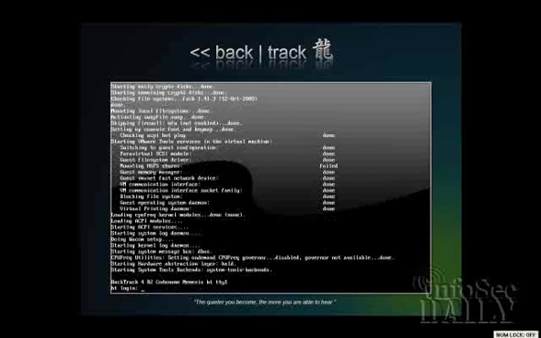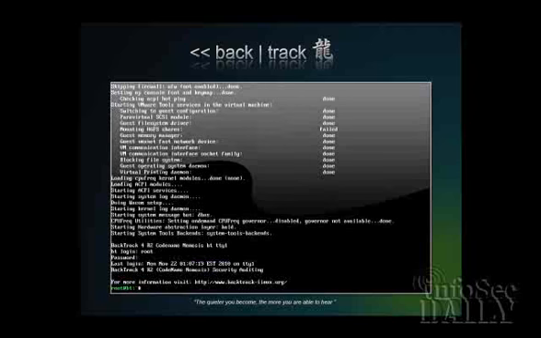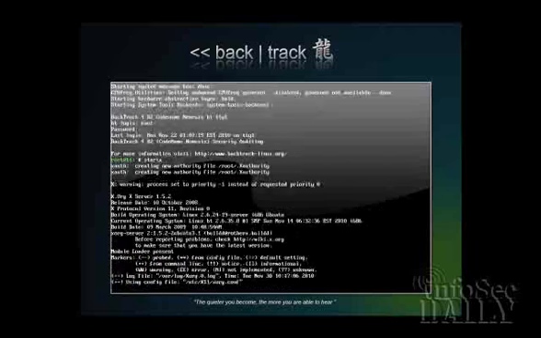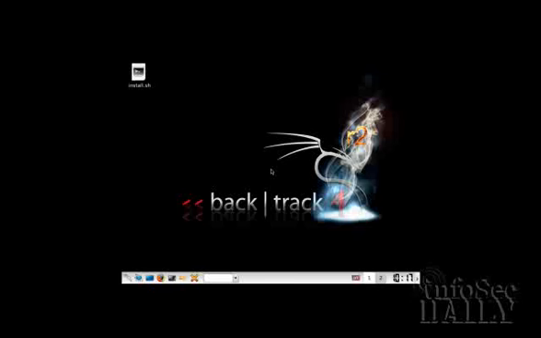Okay, so through the magic of time, I guess we can go ahead and show you that the boot has come up. We're at the login screen, so we're going to enter root and toor, and hopefully I didn't fat finger it. And we're going to start up the GUI. And like I said, they've done a really good job with this. There's just some minor tweaks that I would like to change, and some things that we're going to add to kind of enhance the capabilities of this. And so, as you can see, it's pretty much a pristine installation.